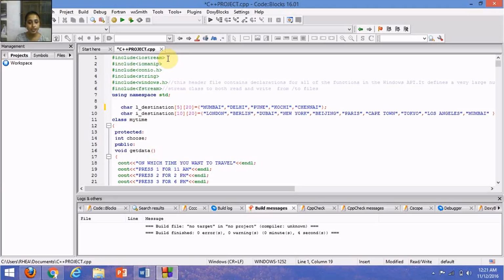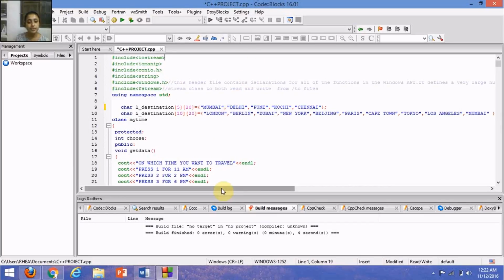So we have included the header files, that is #include iostream, #include iomanip, #include conio.h, #include string, #include windows.h. Now these header files are very common to all of us. The windows.h header file basically contains the declarations for all the functions in the Windows application program interface.